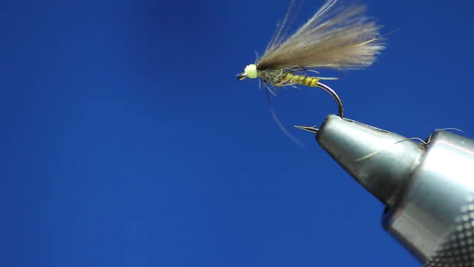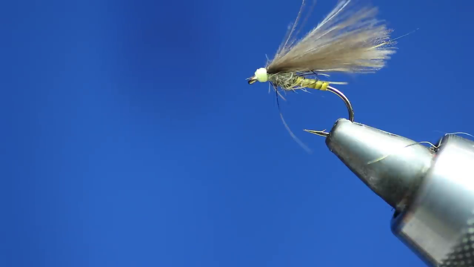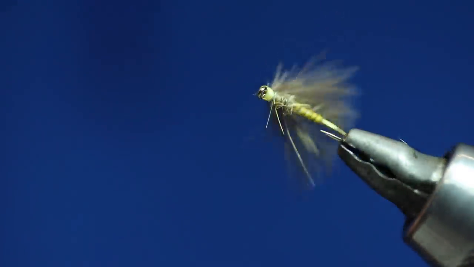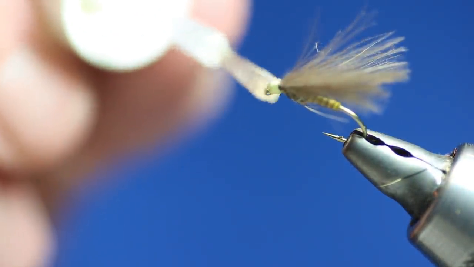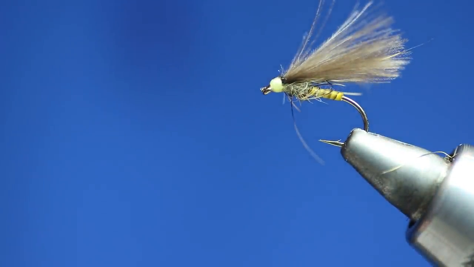Voila, my yellow owl. Obviously a lot of guys just use yellow thread which is quicker, with black thread as a rib. But I like the natural peacock segmentation - for me it just looks a lot better. Just do the usual, varnish it up. That's it. I really hope you enjoyed that one. This is a fly that I use. I will do the shuttlecock version at some point.